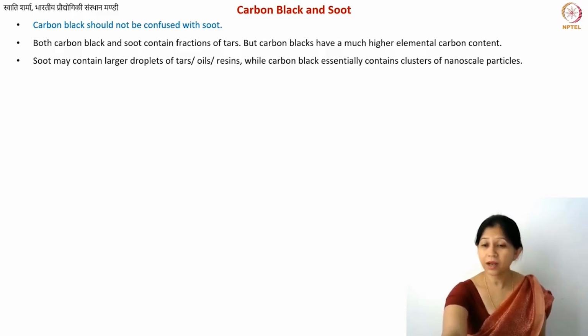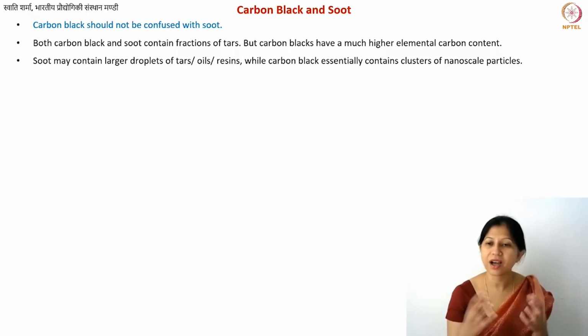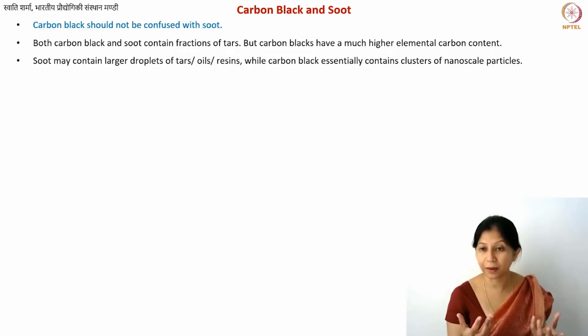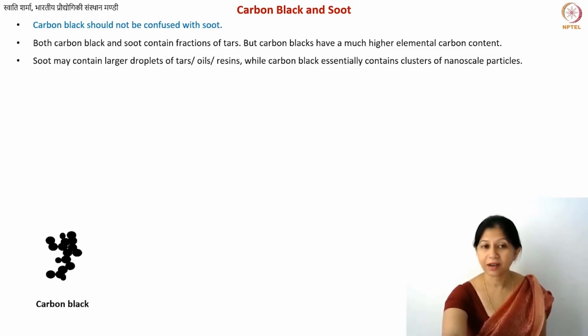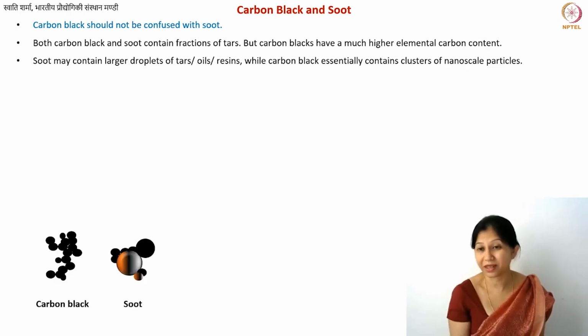Now, there may be not just tars, but also sometimes some sort of resins in your soot. That will depend on what kind of soot it is, not diesel soot, but candle soot or other. So you will also have these large hydrocarbon resin-like molecules that are present. That is definitely not the case with carbon black. So carbon black looks something like this. We already saw the TEM image, and the soot might look something like this.